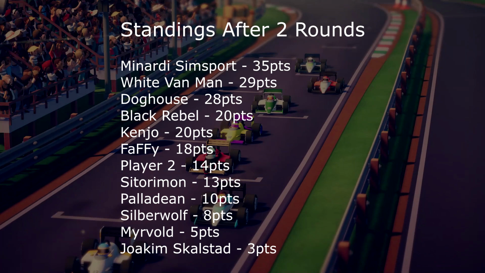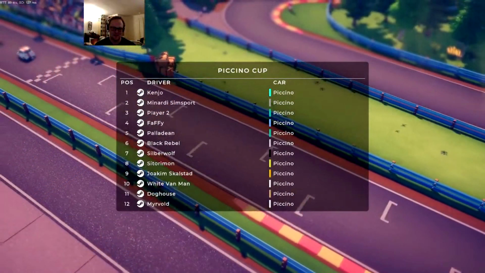Faffy stalling slightly there after his excellent podium. Player 2 leaps ahead of Satoramon. Paladin trying to just get a clean run in, I think, for the poor guy himself. Silverwolf 8th ahead of Meervold. And Joachim Skaustad showing that just turning up and getting home those points pops you on the leaderboard. And we're welcome to have everyone here, so long as you try and drive cleanly and politely wherever possible.